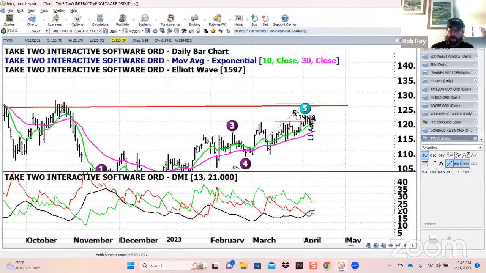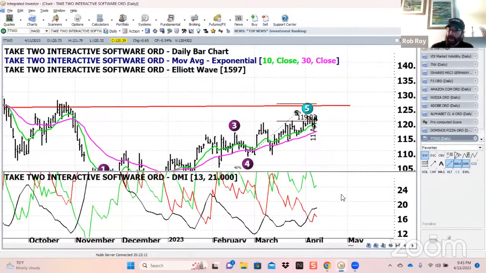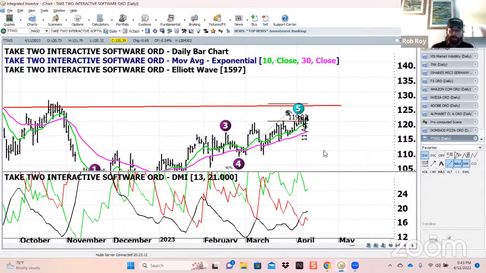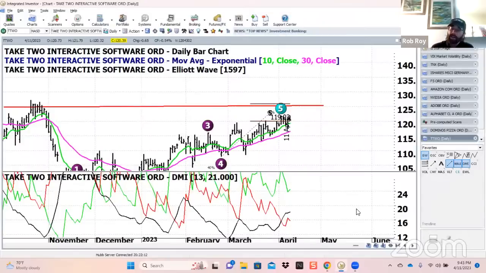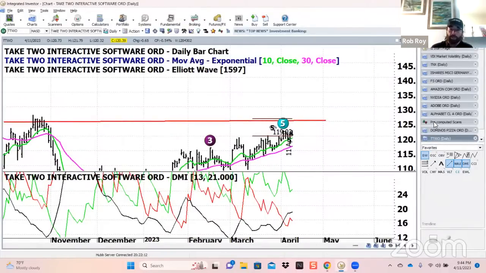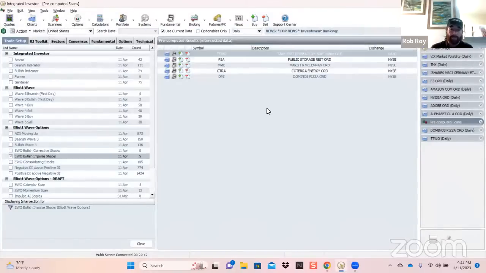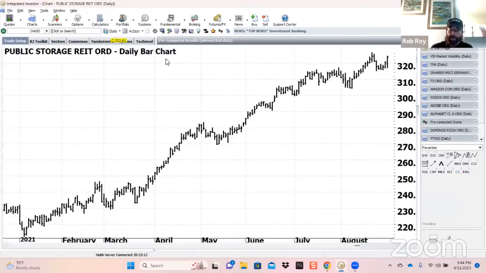If it does, even though the DMI is not bad, you've got pretty decent separation. You've got the positive directional indicator moving up, the negative moving down. You've got the ADX moving up, telling you there's some strength to this move. And it's nearing 20. It's not quite there. So I think that you wait. And if you can see Take Two get above 125, that likely gets that ADX above 20. And then you might have another one that's off to the races there. So there's a couple really good ones to keep on a watch list, but not something that you may want to enter at this point in time.